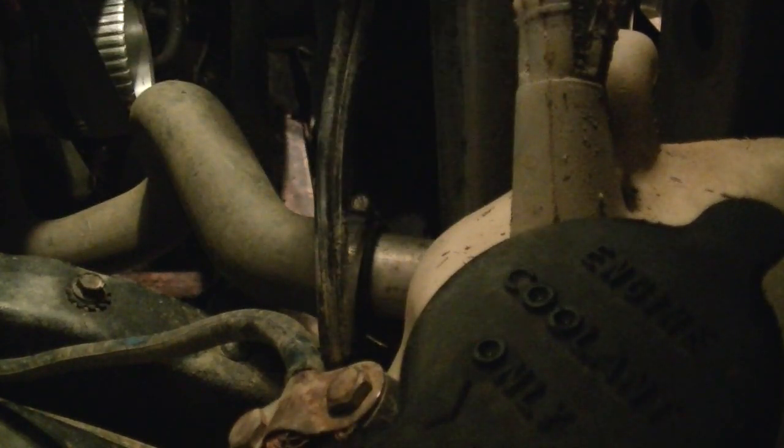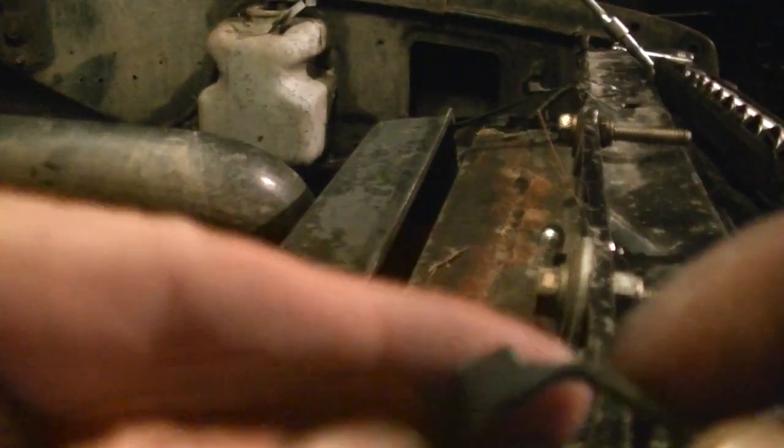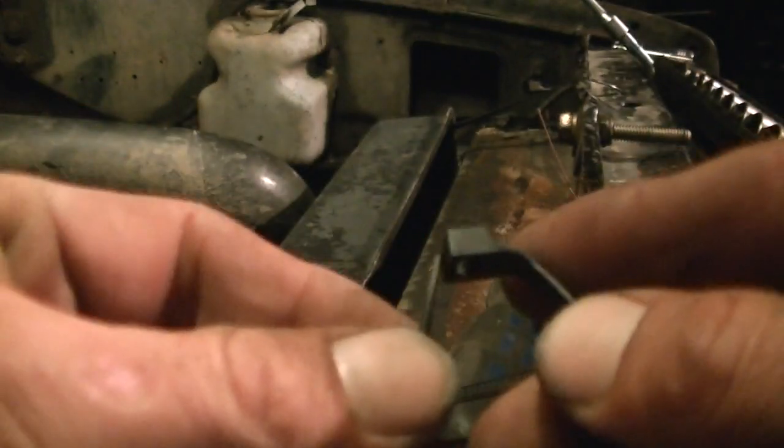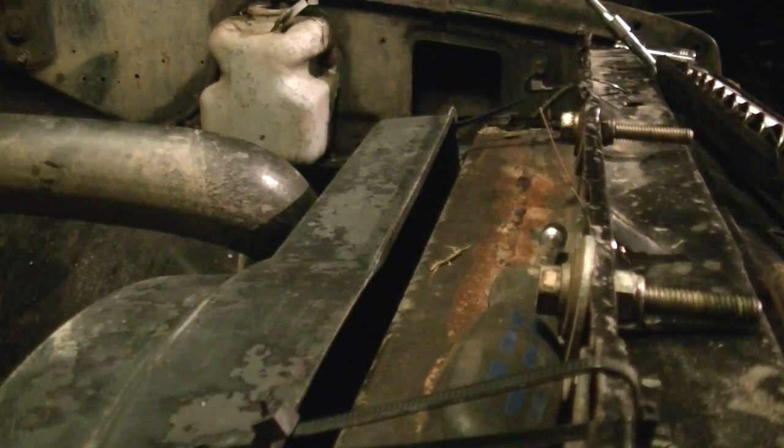Cut your zip ties on that side to where you can pull this through. We'll do a Roadkill Garage zip tie moment. Cut them to where you can pull this through, and then go down to this one and just cut it right there. And you can reuse that zip tie, it's totally still good. Put it right back in there. If you carefully cut your zip ties, you can reuse parts of them, if you're a poor boy like me and you don't like buying things, you like reusing stuff.